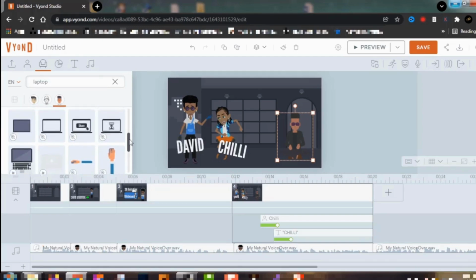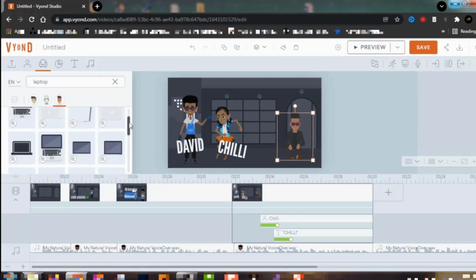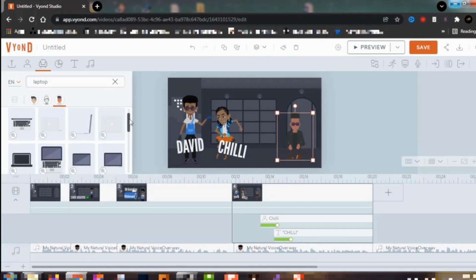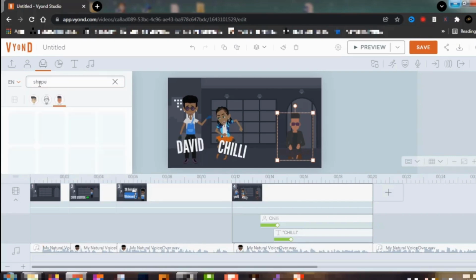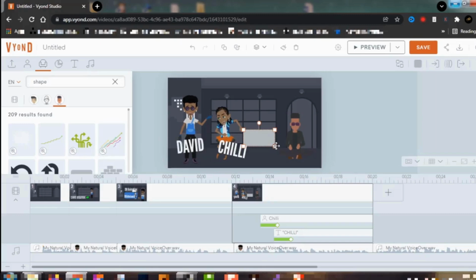If you don't find a laptop, you can just use shapes, something you can put in front of his hand so that it blocks his hand out and looks like he's just typing something.